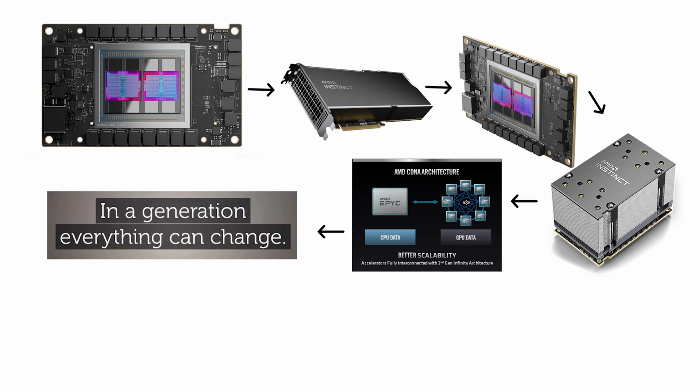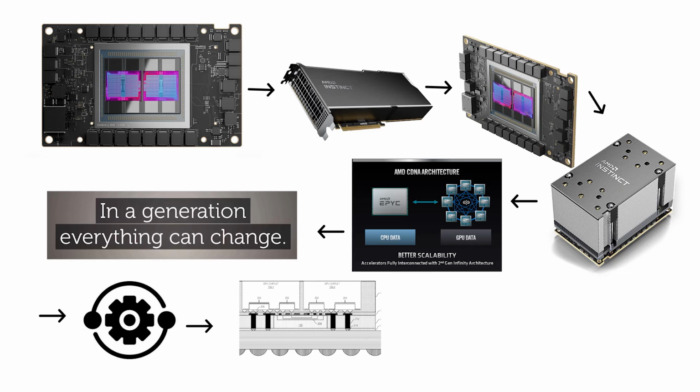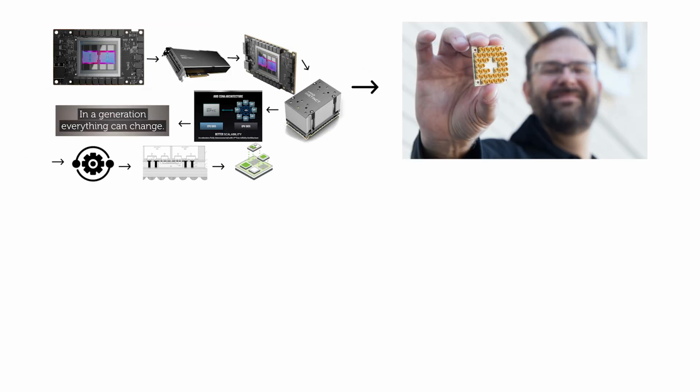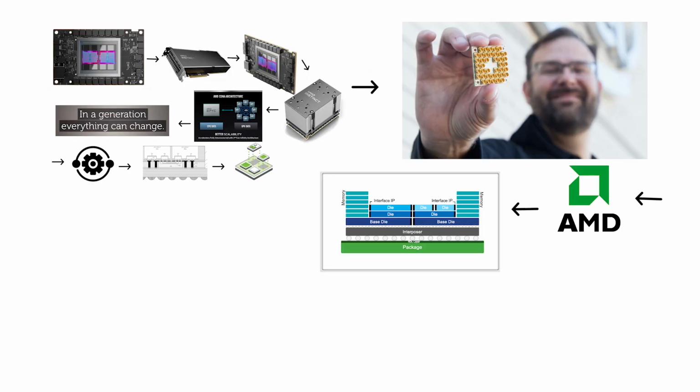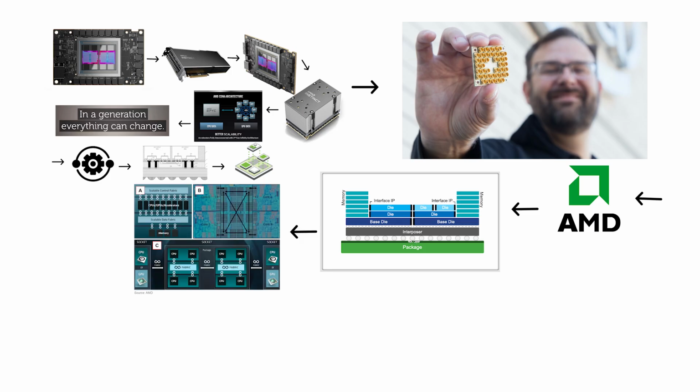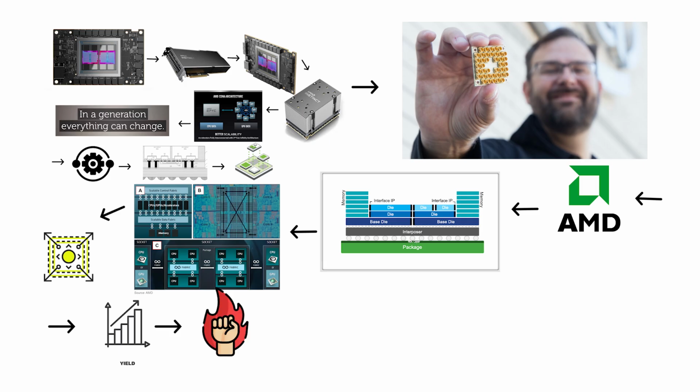This generation changed everything, both technically and symbolically. It was the first GPU family to adopt a multi-chip module design, or what most people now call chiplets. Instead of one massive piece of silicon, AMD used multiple dies on the same package, each linked by Infinity Fabric. This allowed them to scale compute resources without running into yield or power limits that plague monolithic chips.